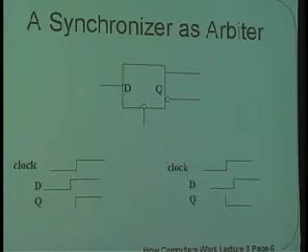And so if we step back a minute and ask ourselves, what is this thing really trying to do? The answer is it's trying to arbitrate between the clock input and the D input. Which one came first? Did the clock go from low to high first, or did the D input go from low to high first? And where we're running into trouble, if we think about it, is when the D input is changing too close to when the clock input changes, and we're asking this thing to discern a race between these two edges, one on D and one on clock, that becomes, to use a word that we've heard a lot in the times now, too close to call, right?